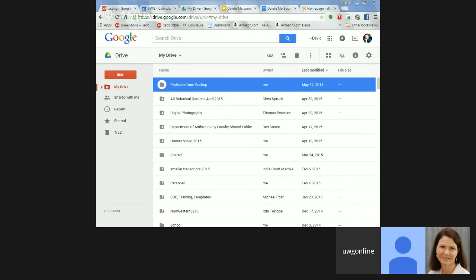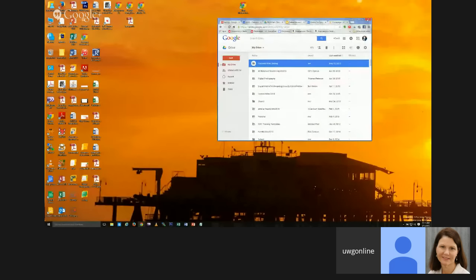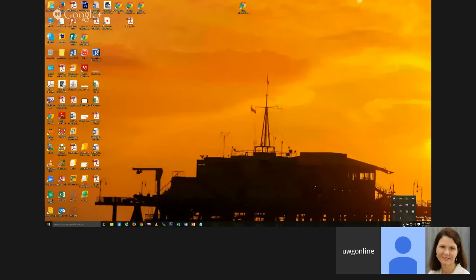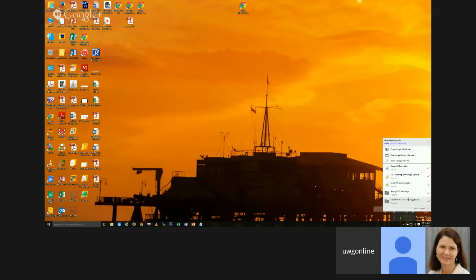So when you first install Google Drive, I'll actually share my entire screen just for a minute so I can show you what I mean, because it won't make sense probably. I'll minimize this so it doesn't totally lose you. On the very bottom right, when Google Drive is running, I have a little icon for Google Drive. I'm going to right click on that, and it looks like some stuff is syncing right now, because I've removed some stuff, so it's fine. I'm going to click these three arrows up here, and click Preferences.